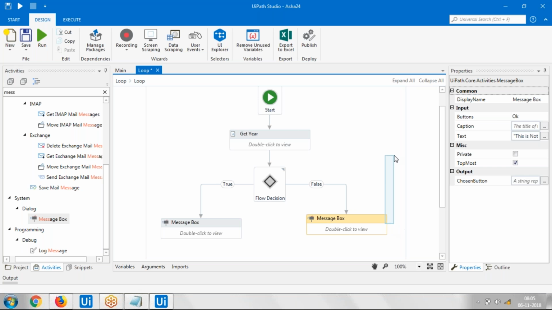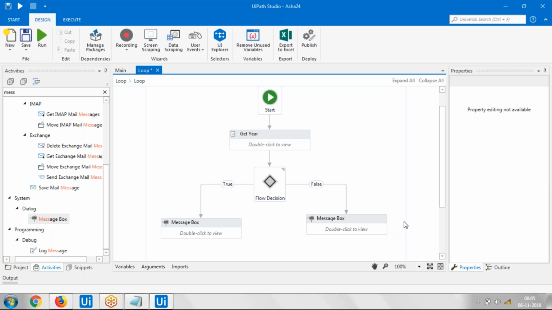Okay, link from here. Like this. So when it executes, if it falls into this message box and says not a leap year, then it has to go back and ask for a new year to be entered. In this way it will iterate any number of times.